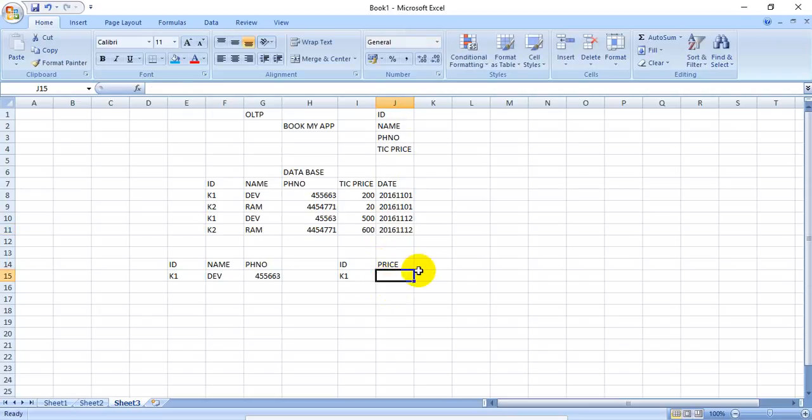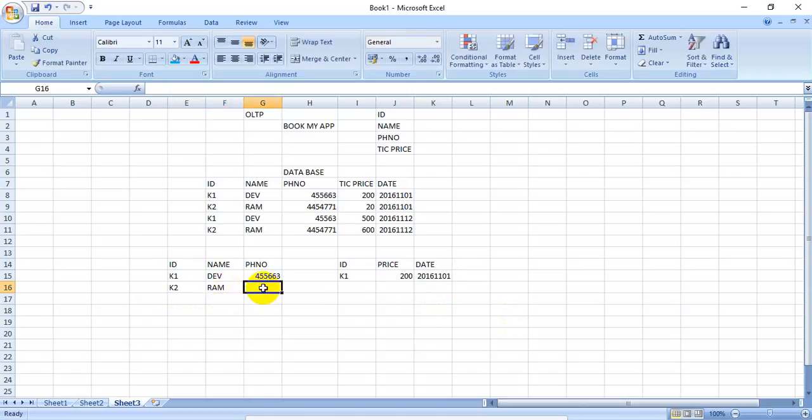Okay, here also data: K1, your price is 200, 2016 11 01. So on the first day, when the Book My Show app started, you booked one ticket and I booked one ticket, on the first date of the 11th month of 2016.